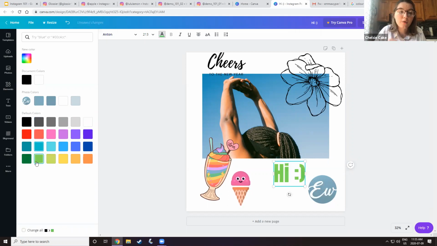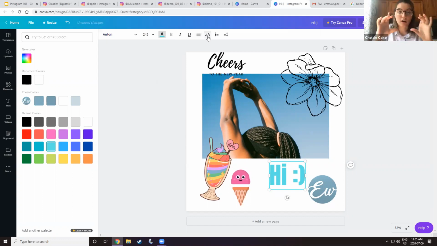All right, so once we're out of the colors, you can see that there's an option to italicize, or I never get that word right. You can also see there's an option to underline. Then there's an option to change the paragraph format. This would be if you had a large body of text and you wanted to change: does it start from the left? Does it start in the middle? Does it start from the right? You can also uppercase all of it. There we go.